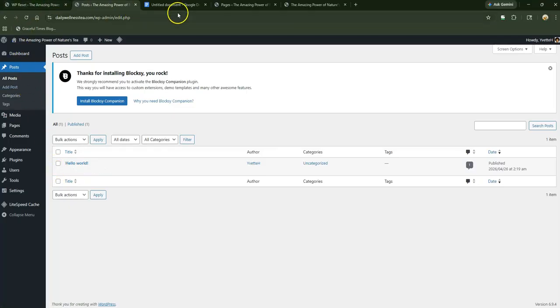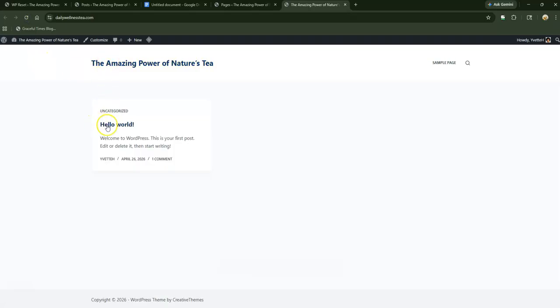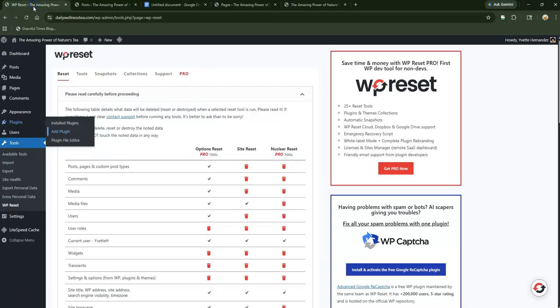Now, if I go up to the top, there's the site the way it looked before. I'm going to refresh the page, and it should just be, yes, hello world, just the default WordPress, the way it looks when you first install WordPress. Okay, so that is how you reset your WordPress database so that it's a fresh install. And now I don't have to worry about all those things that I had installed previously. So that's what this is for.